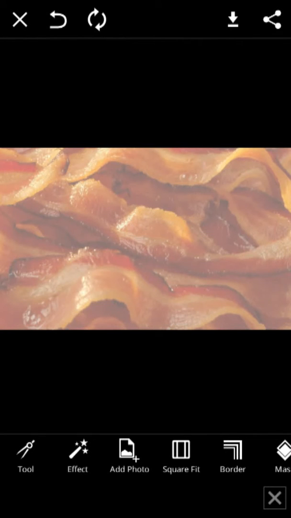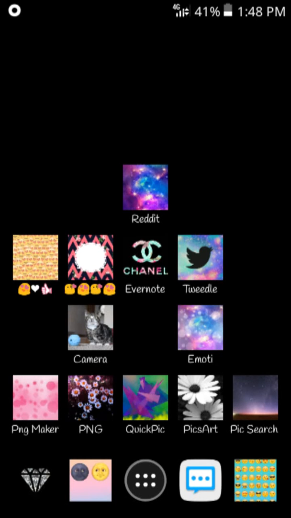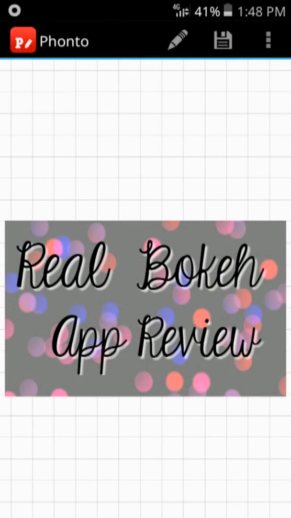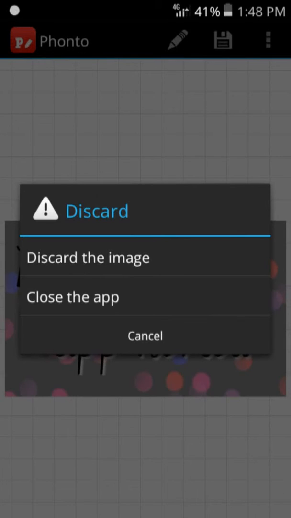And the final app that I'm going to go to is Fonto. Like I said, all of the links to the apps will be listed down below in the description. And wait for my home screen to load. There's a lot going on, so it took a little bit. Go to Fonto. Wait for it to open. This is one of the finished thumbnails I just created.